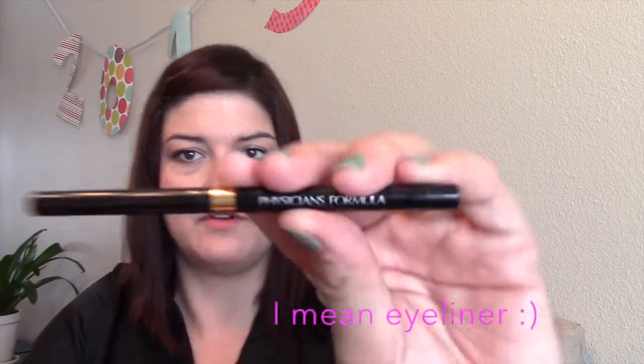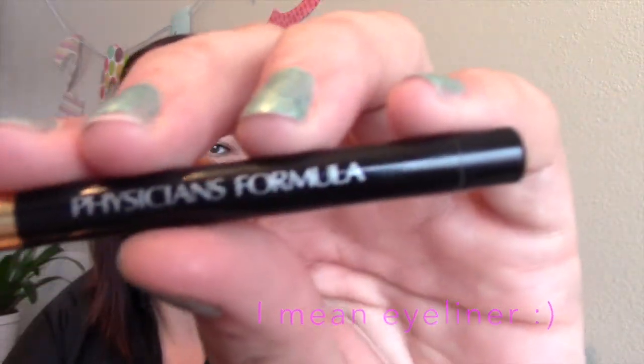Love it. I purchased a Physicians Formula eyeliner trio in their Custom Eye Enhancing set, and it's in the Warm Nude Eyes Shimmer Strip collection. But the black in that, even though I went for the brown, the black in that container is probably the best black eyeliner I've ever used. So this is the black Physicians Formula eyeliner that I've been using, and it's just a roll up, so you don't have to sharpen it, which is really, really nice.